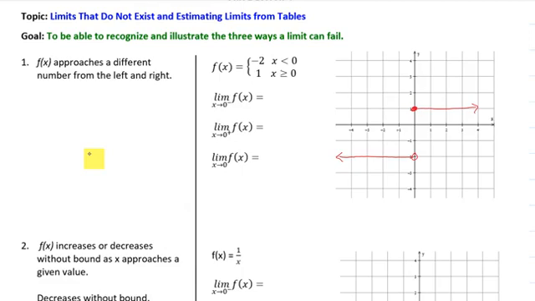And it says, what is the limit as x approaches 0 from the negative side? So the negative side is always, as x comes in towards 0, like this, the y value is always -2. So we would say that the limit there is -2. But then I jump to the positive side and I come in towards 0 from the positive side, and all of a sudden my limit is always 1. So therefore, because those two values are different, we're going to say that the limit does not exist.